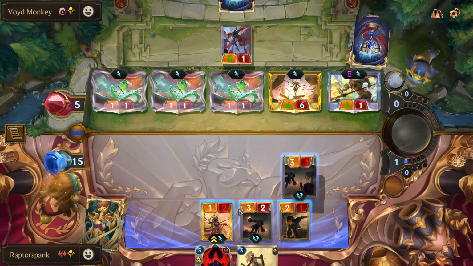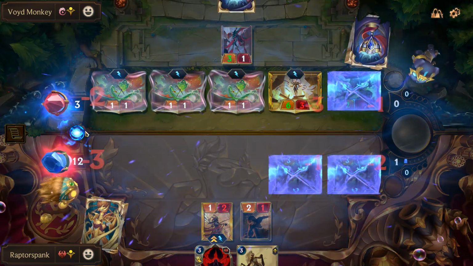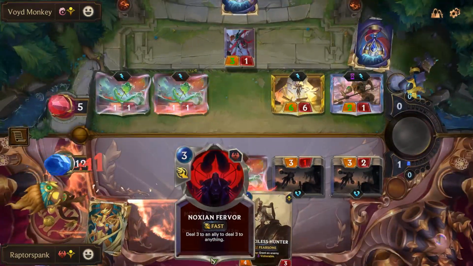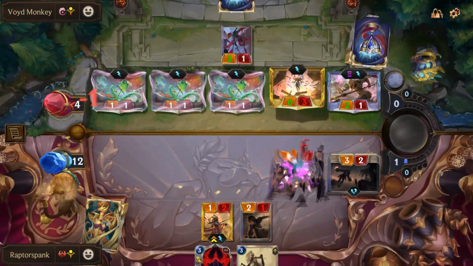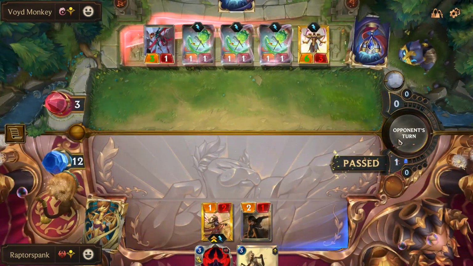Okay. So he's gonna go like that. That's fine. So we block like this. And we drop him to 3, which is now at lethal with this Noxian Fervor. And I can Noxian Fervor plus Merciless Hunter next turn.